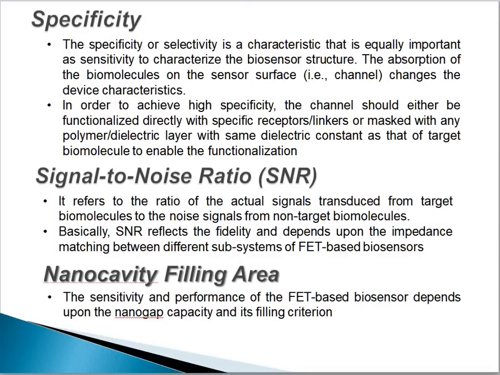Next factor is the signal to noise ratio. It refers to the ratio of the actual signal transduced from the target biomolecule to the noise signal from the non-target biomolecule. Second point is that the signal to noise ratio reflects the fidelity and depends upon the impedance matching between the different subsystems of the FET-based biosensor.